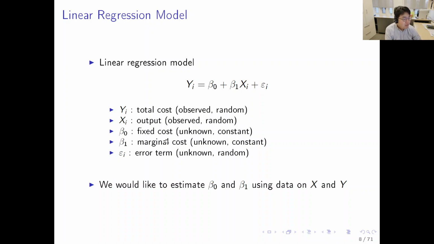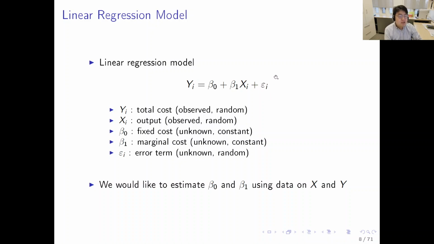So beta 0 and beta 1 are constant. It's not random. They are not random. At the same time, they are unknown. So we would like to estimate them. Beta are what we are going to estimate, right? And finally, epsilon. It's the error term. So it is an error, so it is unknown. I don't know how much error happened in that month, right?